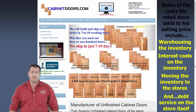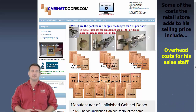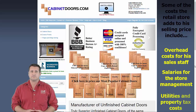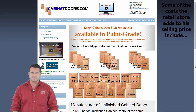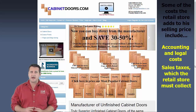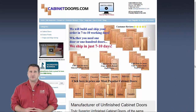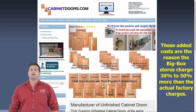He has costs of moving the inventory from the warehouse to the retail store. He has overhead costs for the sales and stocking people, as well as salaries for the store management and support people. He has utility costs and property taxes. He also has significant accounting and legal expense. All these costs plus the retail profit margin are added to the price charged by the factory. The added costs result in the consumer price being between 30 and 50 percent higher than the price charged by the manufacturer.